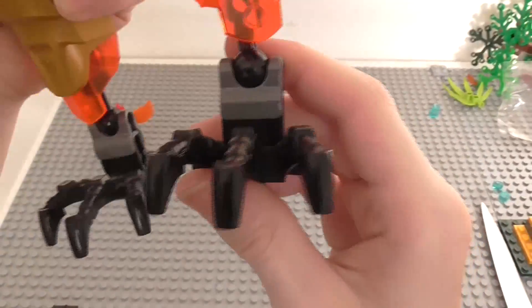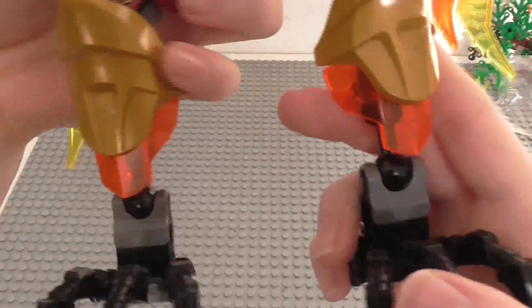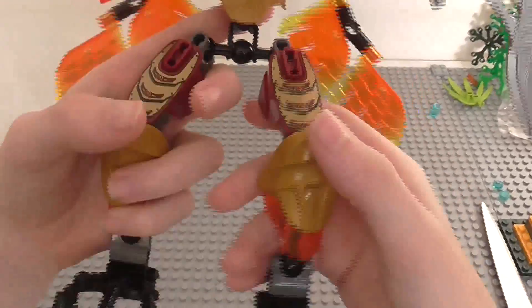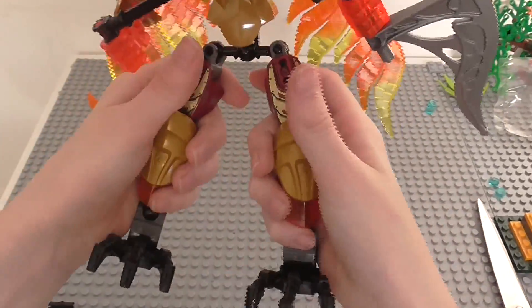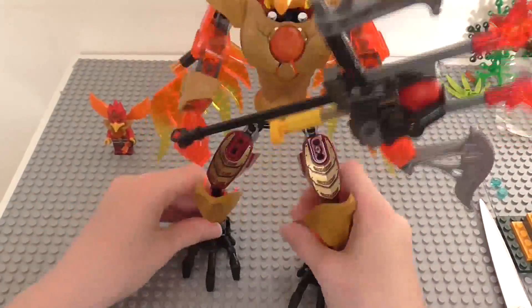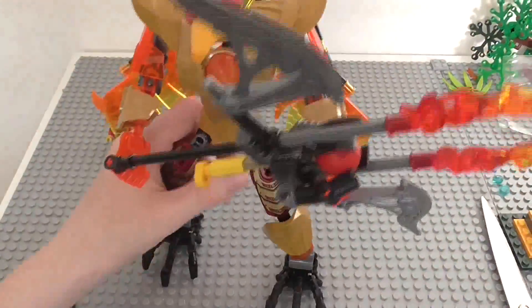They are the Paracopy as I mentioned in the parts section. Up to the lower leg armor - that is really very cool with the add-ons there which cover up the knees. The translucent orange just gives a lot of heat to the set. The color scheme on this set really adds a lot of heat to the set, to show that he is a Phoenix of course, and he has Fire Chi.